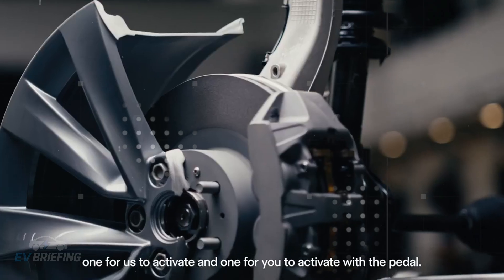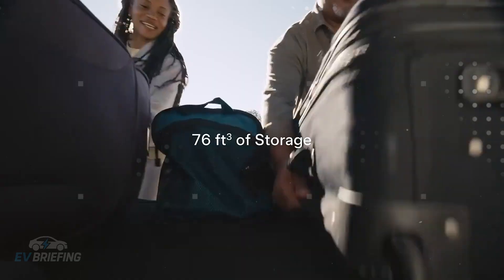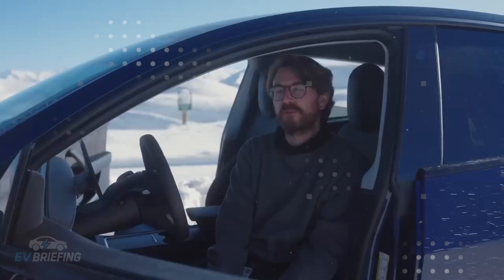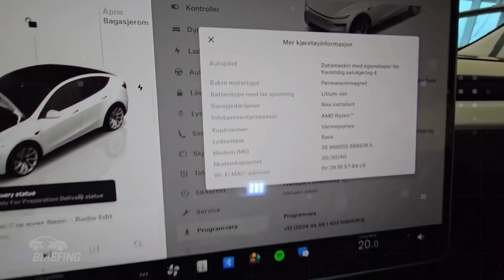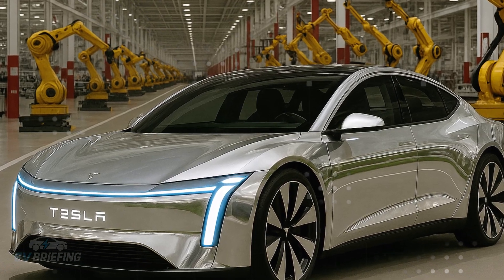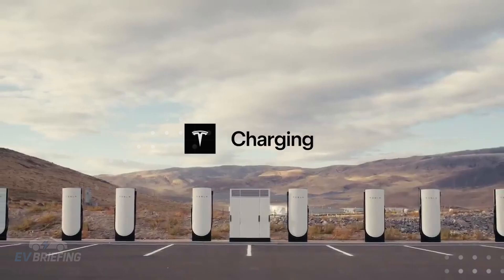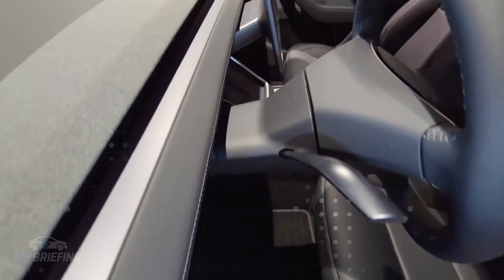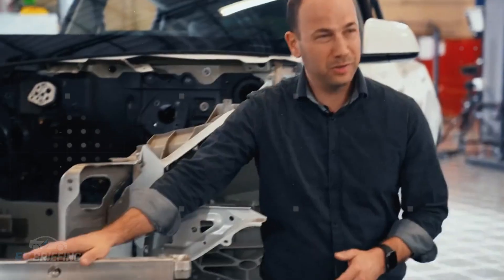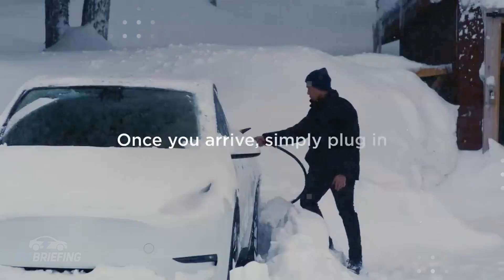There's another layer that few people have noticed: Multipass's potential to fuel new forms of loyalty. By centralizing all payments and access into a single card, Tesla can offer points, discounts, or benefits to those who use its network frequently. Imagine filling up your Model 2 at a partner station and automatically earning a free coffee at Tesla Diner, or accumulating credit for accessories or services — all without bureaucracy or a physical loyalty card. This connection between convenience, mobility, and user experience creates a new kind of value, transforming previously isolated functions like charging and paying into parts of a single, fluid, and invisible routine.